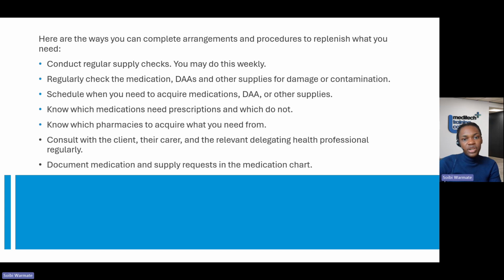You need to schedule when you need to acquire medications. You need to know which medication is prescription and which isn't. You need to know what pharmacy to acquire the client's medication from. You need to consult the clients, their carers, and the relevant delegating health practitioner regularly. And finally, you need to document medication and supply requests in the medication chart.